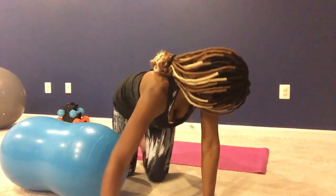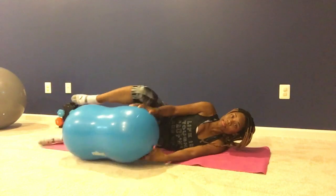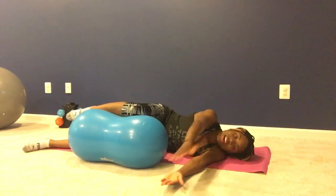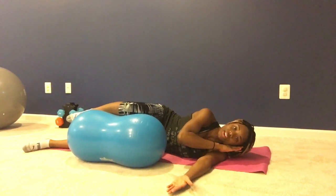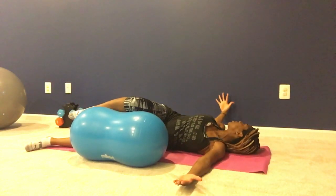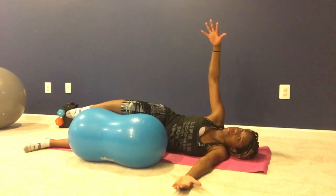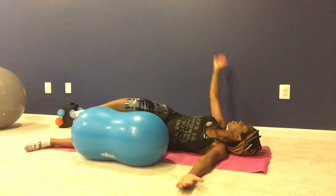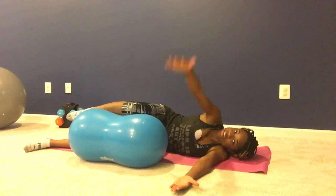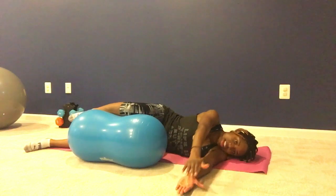So we're going to do 30 seconds per side with our open books. Top knee on. You can put a pillow under your head for support. You can just lay flat. And you want to work on opening the chest. Exhale as you come back around. Inhale, open. Exhale, back. Good, keep moving.